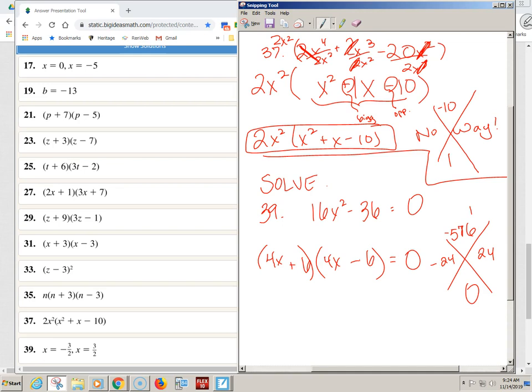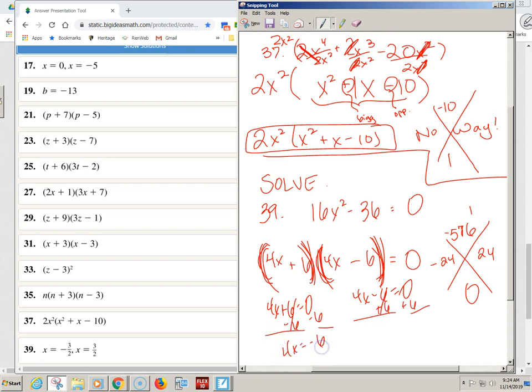Now wait, are we done? No. Because the direction is solve. We have our factors, so all that's left to do is solve for x after you part the Red Sea, or time to split the Red Sea, right? So 4x plus 6 equals 0. 4x minus 6 equals 0. It's okay. Do the algebra. How do I solve for x? Minus 6. And then this one would add 6, right? If I was doing both of them at the same time. A little dangerous, but kind of nice. So I get 4x equals negative 6 and 4x equals positive 6. Now what's the last step for solving for x?